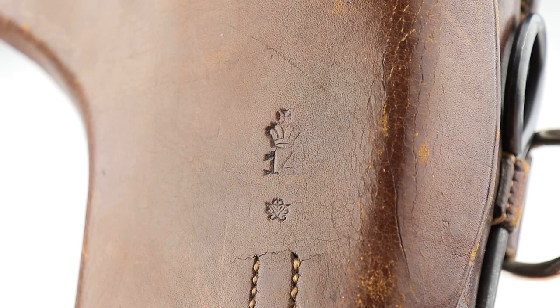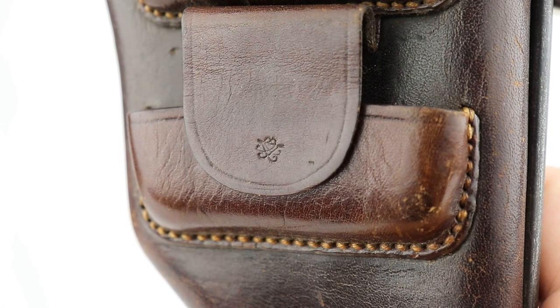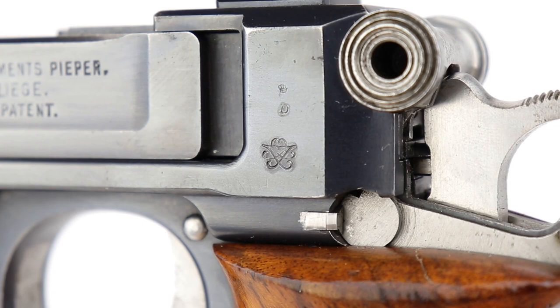There's also a marking on here that you can help me identify — maybe it's related to the Air Force. It's a Danish crown, but underneath it there's this marking, and it's also found on the inside flap of the holster. I know it must be important because it also appears on top of the barrel and on the left side of the slide. So help me out — let me know what that is, and comment so we can all learn together.